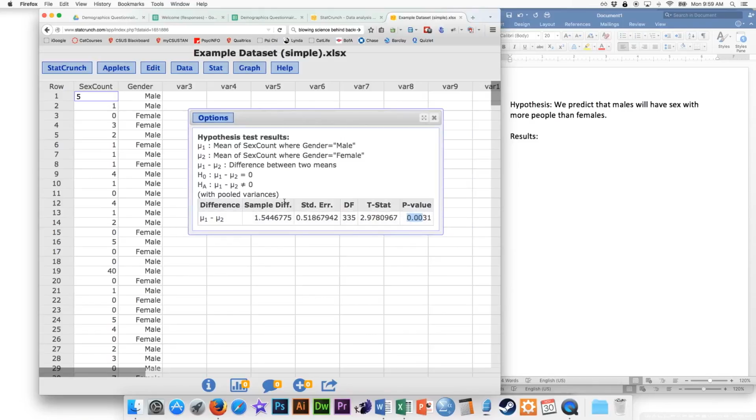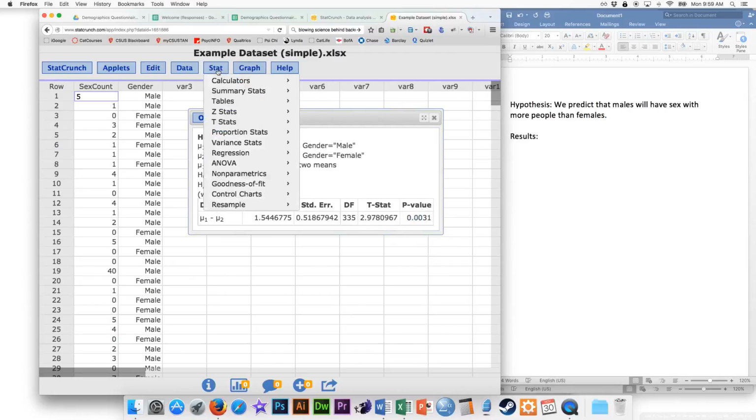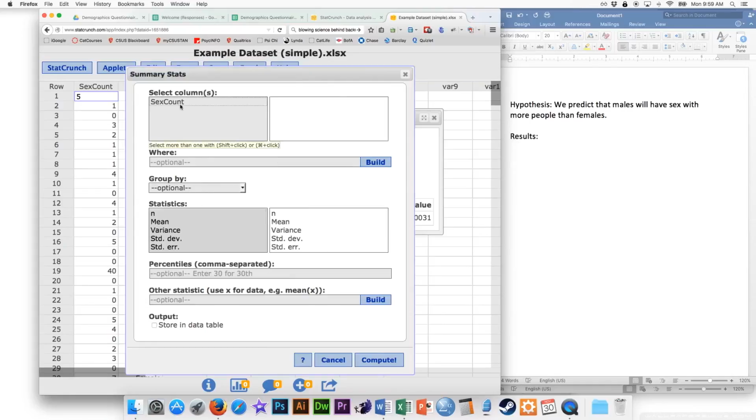So just looking at this, we don't know whether men were higher or women were higher. We just know that there's a difference. So to figure out which group is actually higher, we need the averages of both. So go to stat, summary stats, columns, and go sex count grouped by gender.